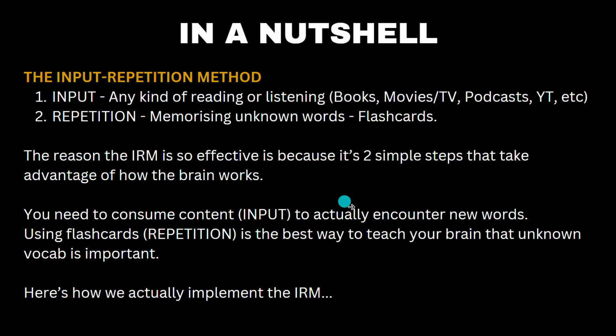The reason the input repetition method is so effective is because it takes advantage of how your brain actually learns new words. So you need to consume content to actually encounter new words. That's obvious. To learn new words, you obviously need to find words you don't know, right? That makes sense. And to do that, the most enjoyable and the best way to do it isn't just by looking at lists of words online. It's to actually encounter these words in content.